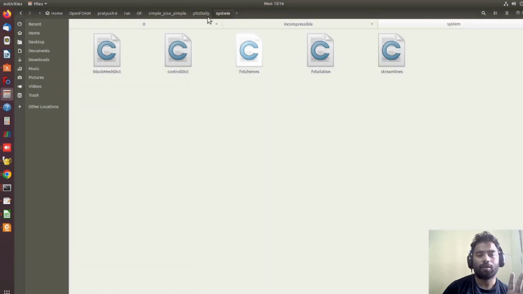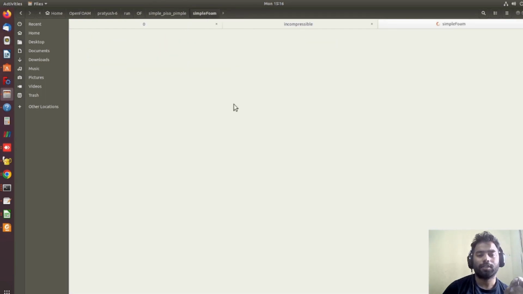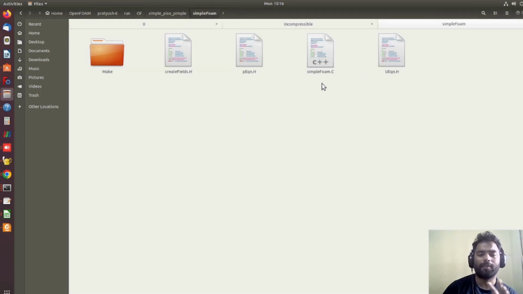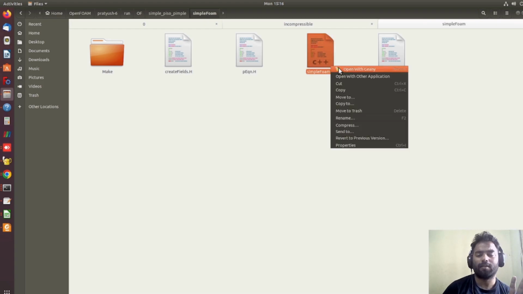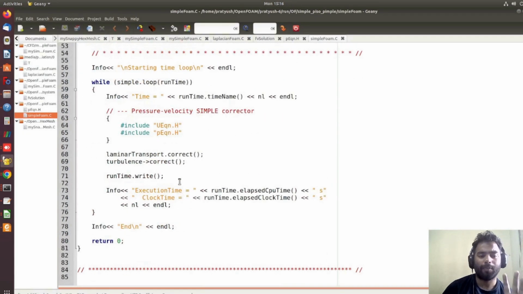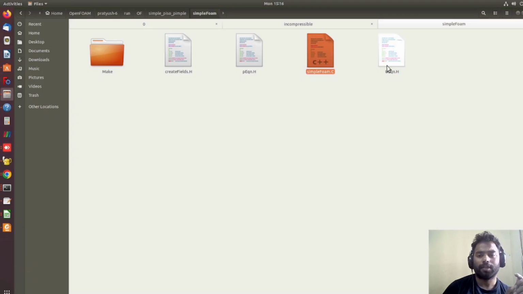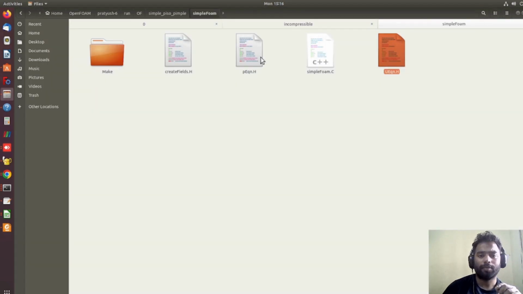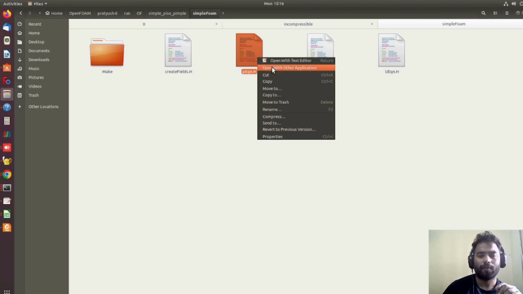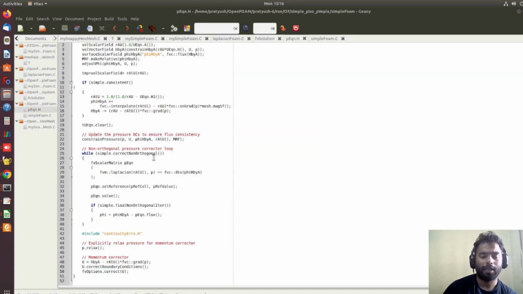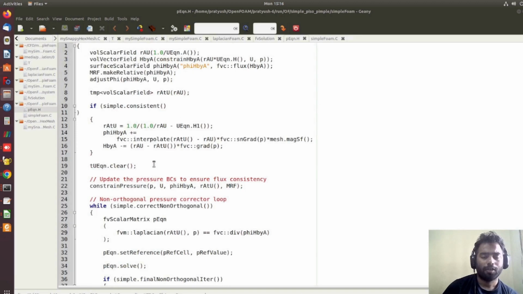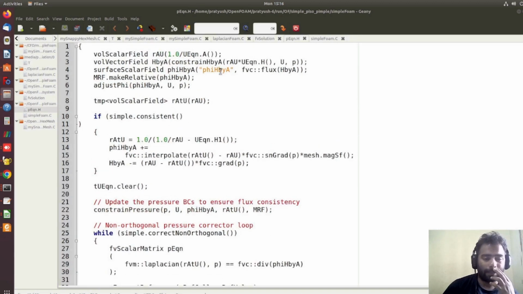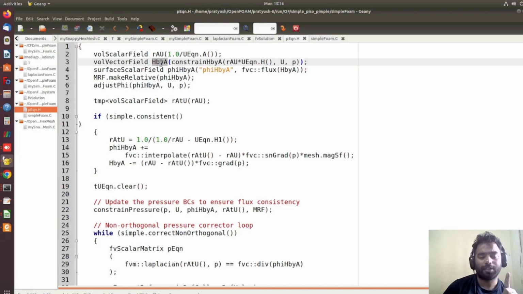Now let's open the solver. This is the simpleFOAM solver, so everything will be the same. There will be no change. For SIMPLEC, every algorithm is similar to SIMPLE. Where is the change? This U equation will also be the same. There is no change we have to make. The change will be in the P equation. So if you open this P equation in the gedit editor, remember I told you that this H by A should be changed.